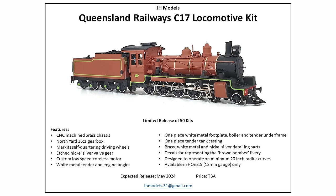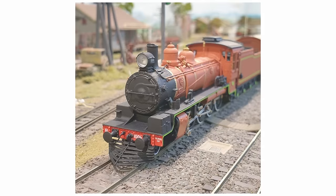A new model railway manufacturer has appeared — JH Models — who have announced the upcoming release of their first locomotive kit, the Queensland Railways C-17 Steam Locomotive. Development is a joint project with Cane-Towed Flats over the last few years. The kit represents the later 1938 Brown Bomber style C-17 with sedan cab and roller bearing tender and bogeys, covering running numbers from 961 to 1000. This will be available in HON 3.5 or 12mm gauge only. The price is yet to be confirmed but should be available by late March. At this stage, they will only be offered as kits, with no ready-to-run models.